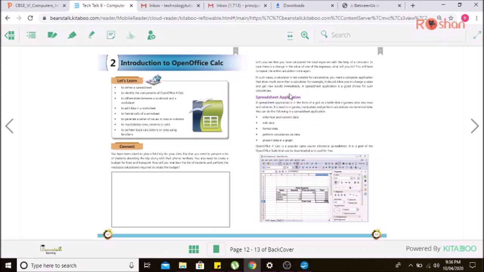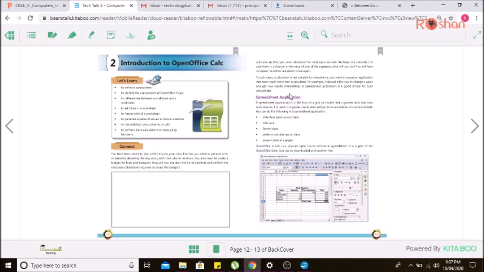But Microsoft Office is totally different. Microsoft Office is the product of Microsoft, and we need to pay money for it. For home purposes there is no issue, but when we are using it for official work or we have offices, then we need to use the legal version, and then we need to pay money to the Microsoft company.